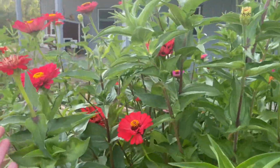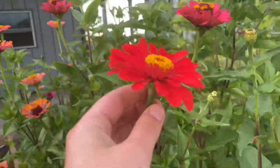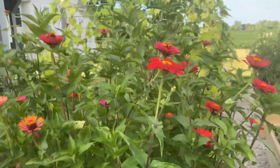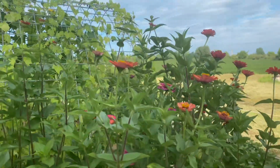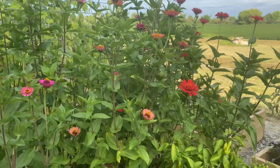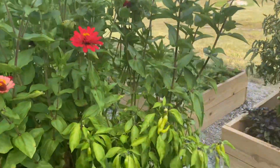And then over here, my zinnias. Man, this is like a zinnia forest, I'm telling you. But so beautiful. I see so many hummingbirds here, so many pollinators. It is so rewarding to see. I will definitely be continuing planting flowers in my garden.